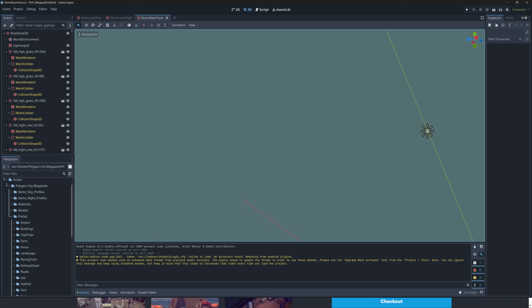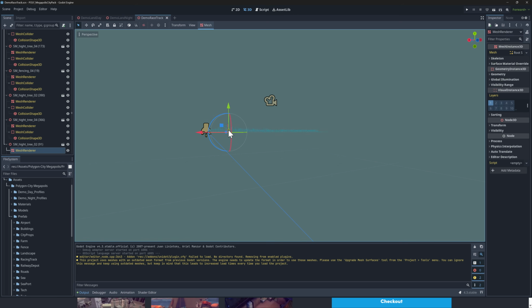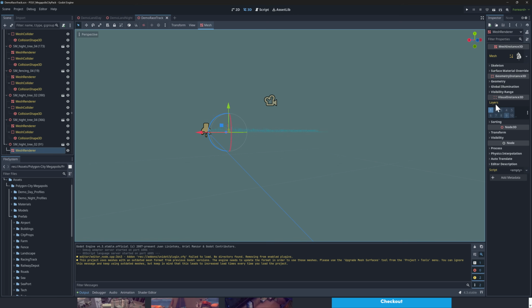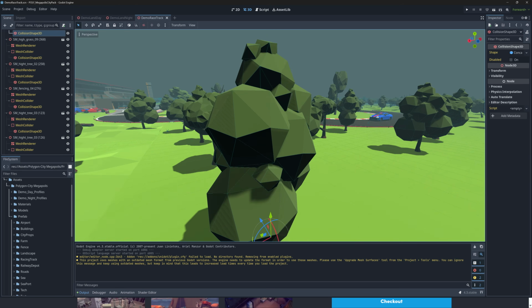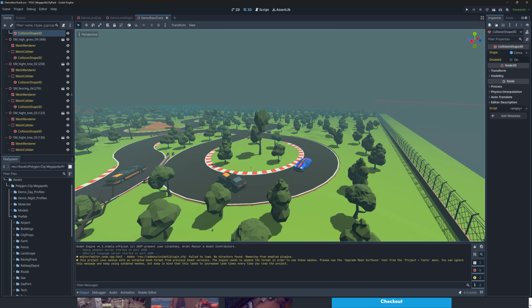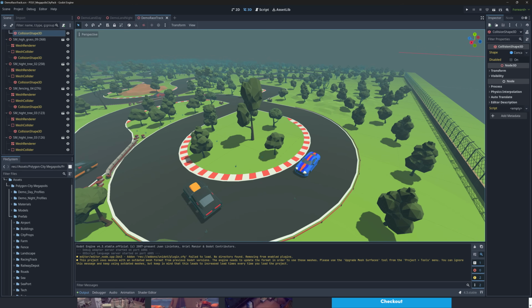One thing I've noticed with all of these assets, and I don't really understand it, is they're not centered at 0, 0 for some reason. So you see over here, there is the main demo map, and it's way off in the boonies for some reason. So we're just going to go ahead, grab something, snap to it. All right, there you go. So you get an idea. This is one of the levels. This is a racetrack in the Mega City environment.